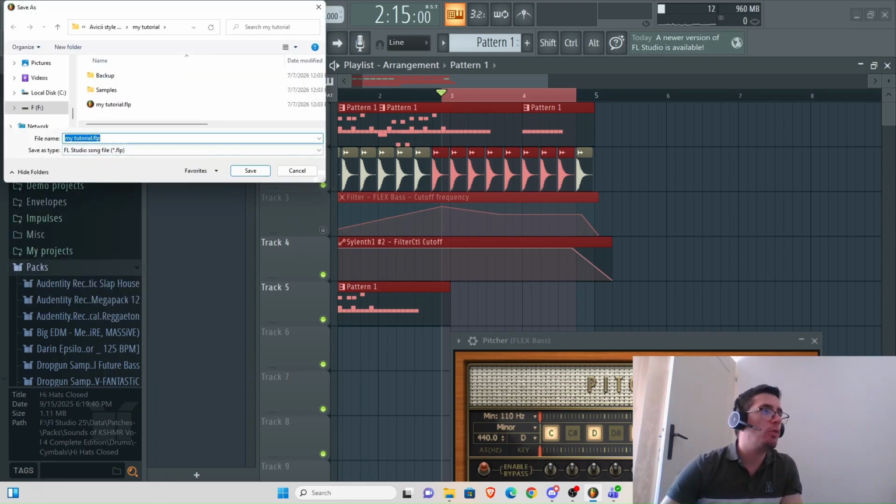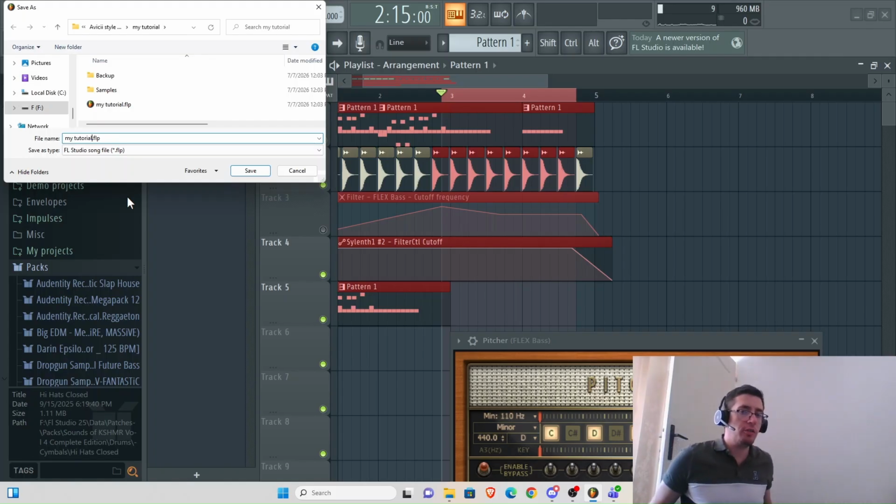When you want to save progress, I really recommend you do this so you don't lose your progress. I save it manually like this many times. I make hundreds and hundreds of versions of my projects, so I know what I have made. Every change I make, I save it because I may need to come back to the previous version of the song or stuff like that, and I don't want to lose access to that. And you change to 1 to 3 and save it.